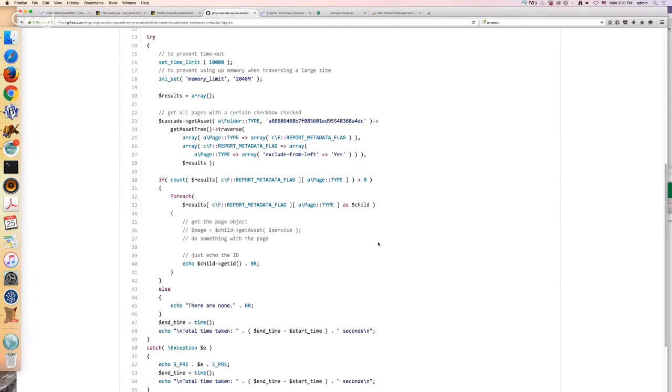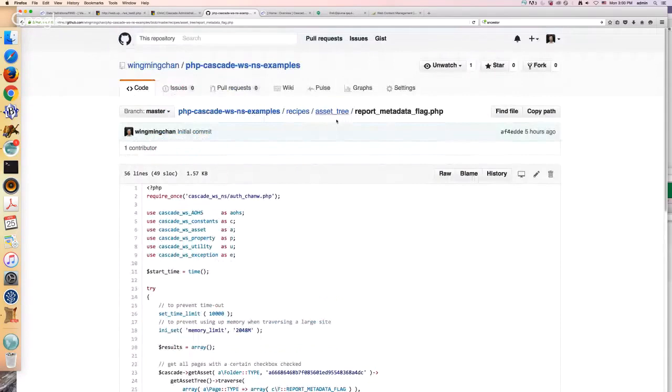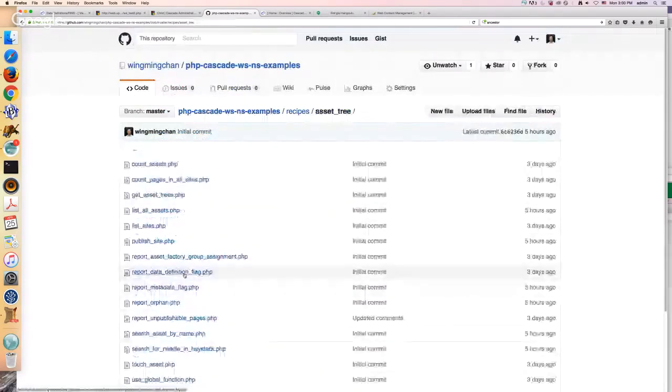You can single out a certain group of pages with a certain category, and then do something to every page of that category, for example. Right.